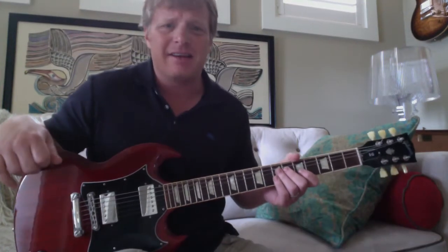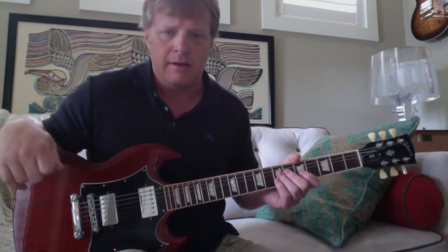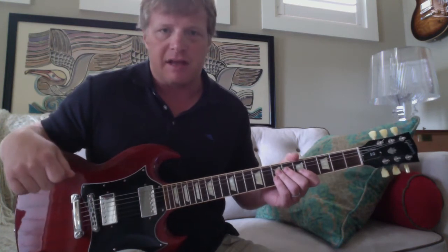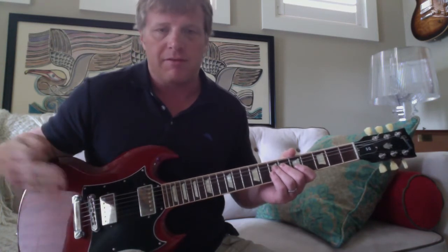Okay, guys, here's a lesson on Surprise Valley. I've had tons of requests for this for the intro, and I can see why. The tabs I found didn't really do it justice. So I went on, looked at some videos, and tried to figure out what they're doing. I can show you the chords. I'm going to show you a few different ways you can do it.